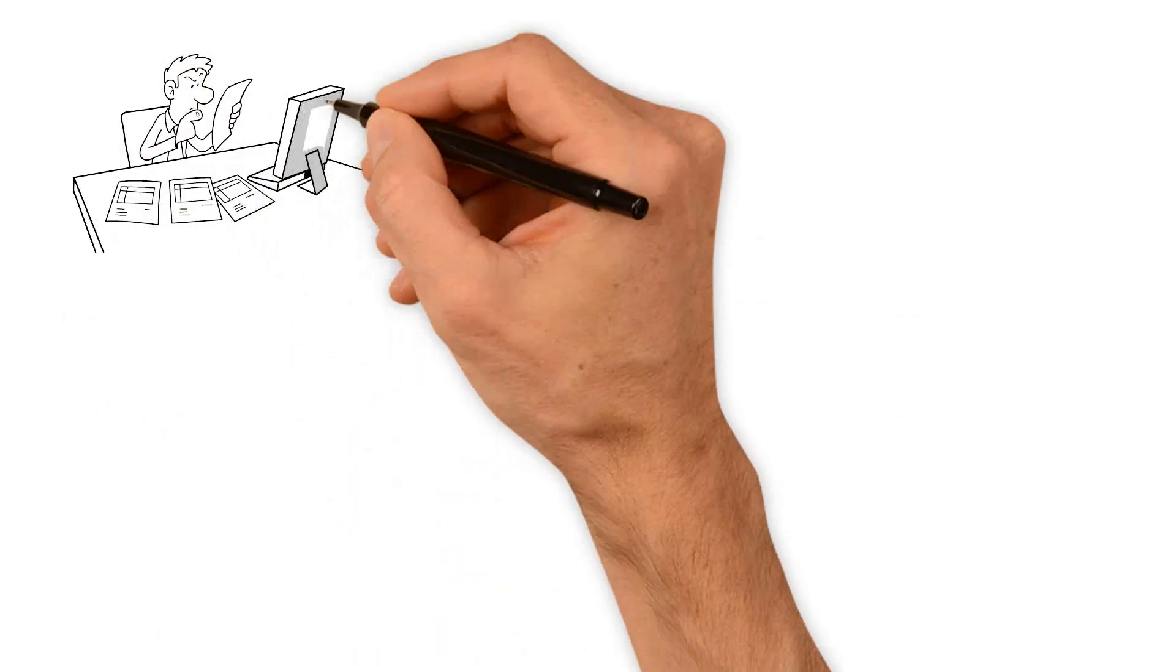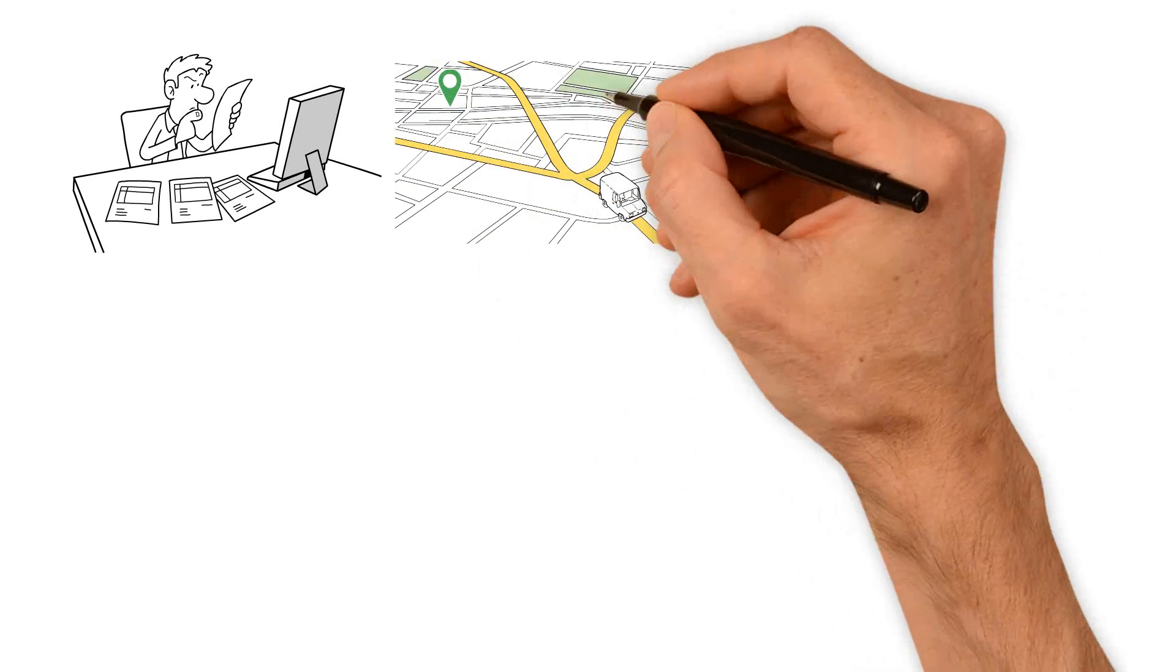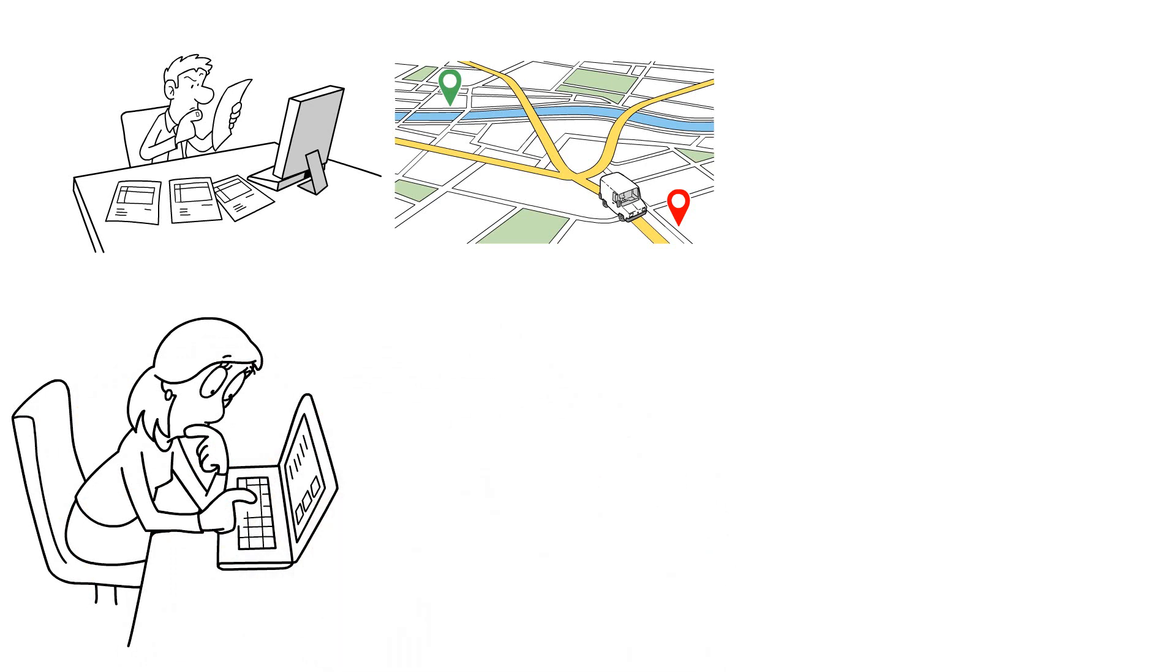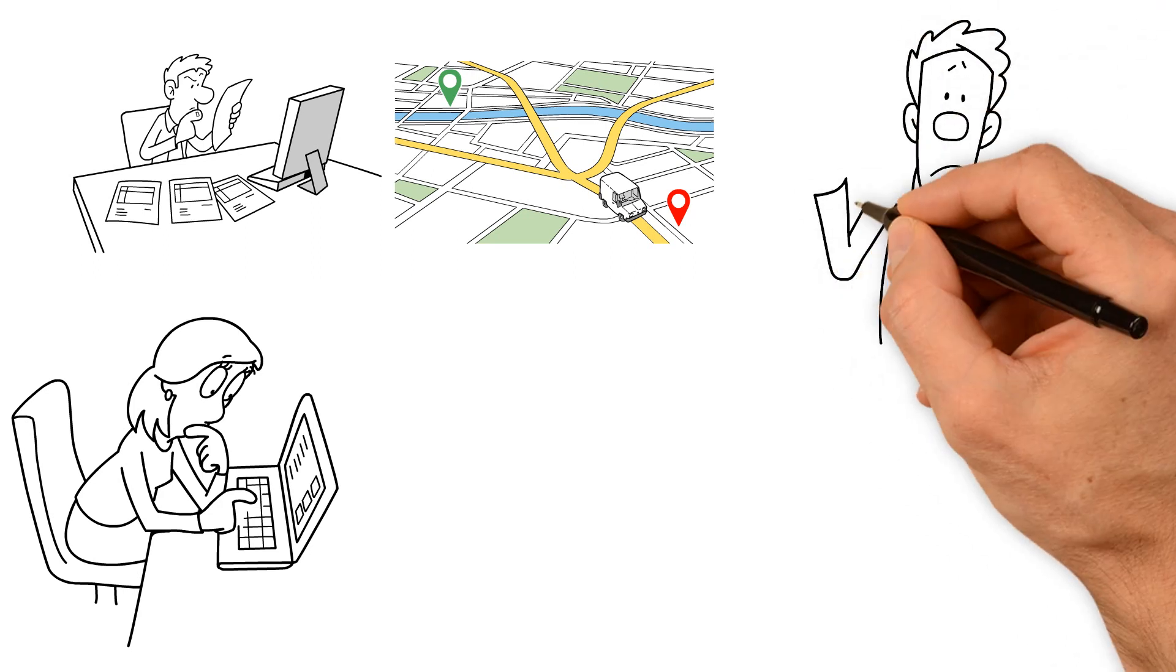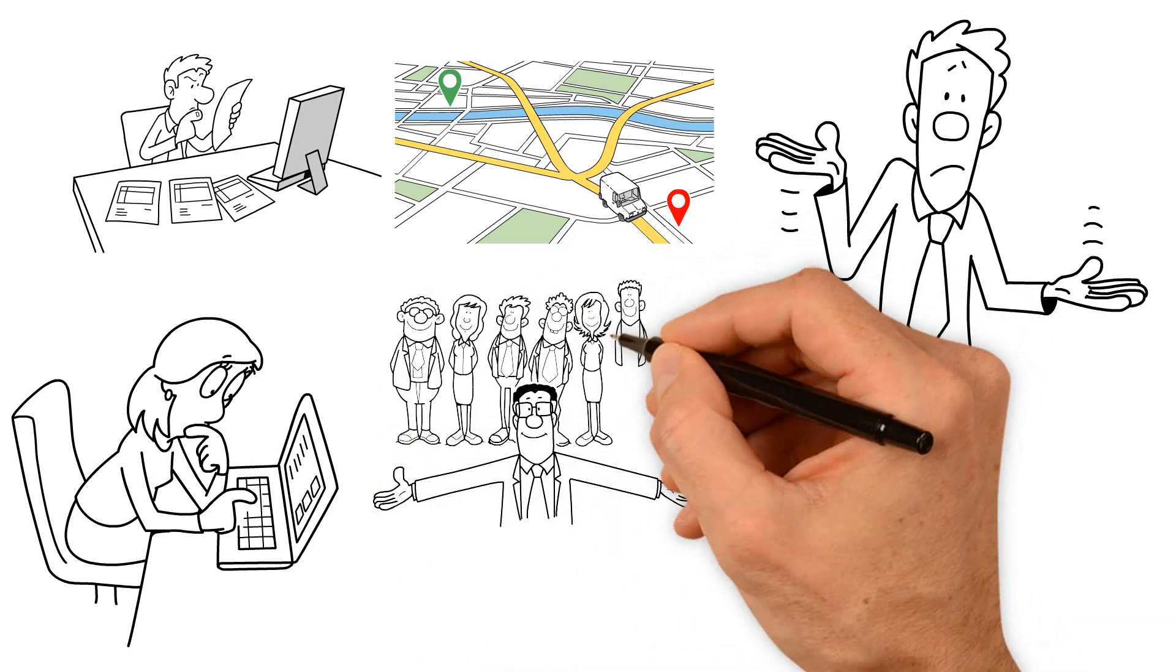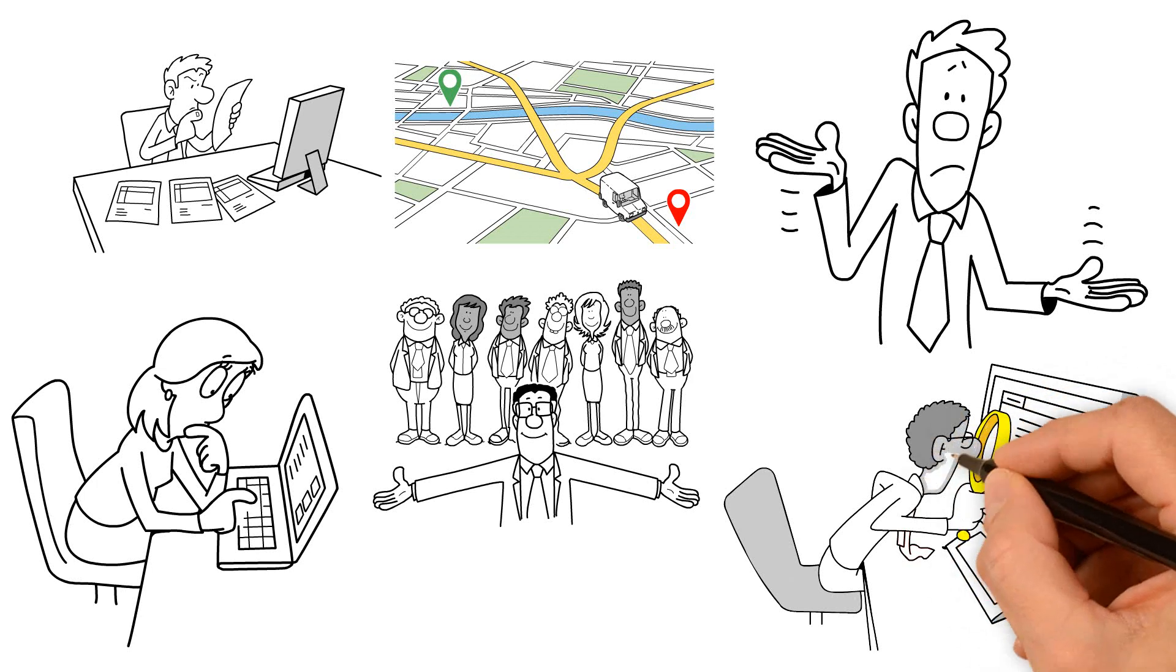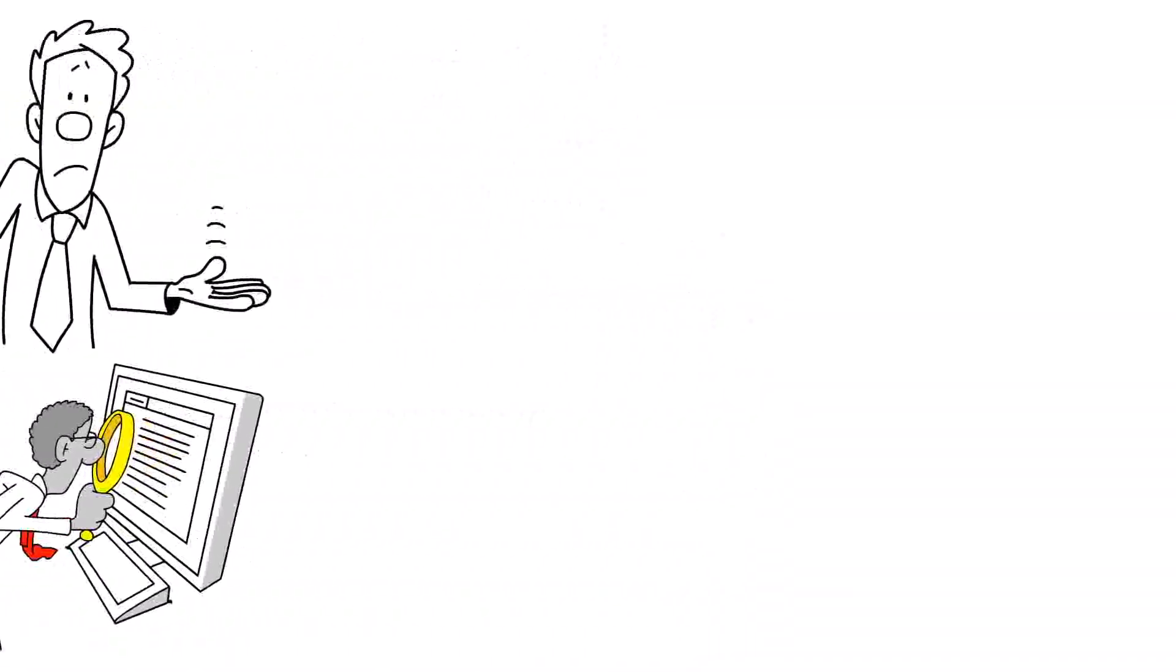Periodic review is another critical checkpoint on your financial journey. In the world of finance, periodic review is your financial GPS. It means regularly looking at your investments and financial goals to ensure you're still headed in the right direction. Just like you'd refuel your car during a road trip, you may need to adjust your investments along the way. Your goals and circumstances might change, the market can be unpredictable, and it's crucial to stay on top of things. So think of periodic review as your financial pit stop - a chance to make sure everything's running smoothly and to make any necessary course corrections. It's all about keeping your financial journey on track and ensuring you reach your destination.